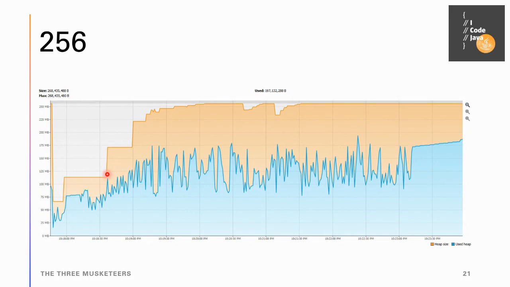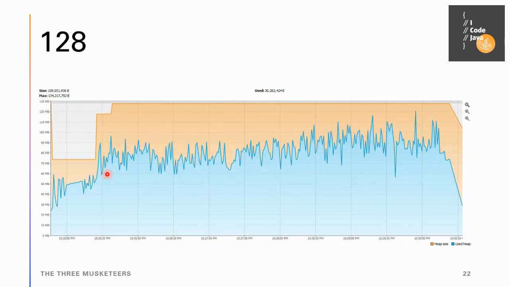But as you start constraining the memory, it will allocate memory up to that point, and then the garbage collector will recycle memory within those limits. So if you give it 512, it will probably use 512. If you give it 256 here, well, it'll try and use as much of that as possible. And then the garbage collector will come in and start recycling memory.